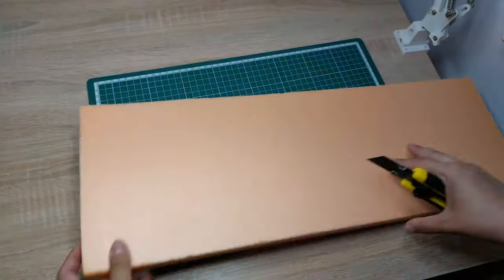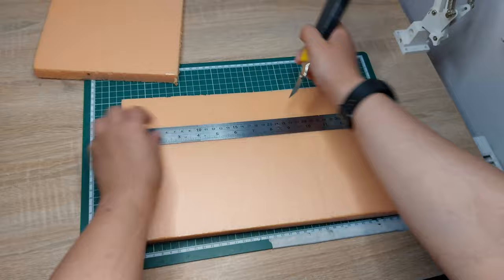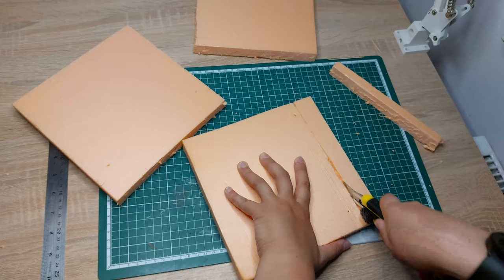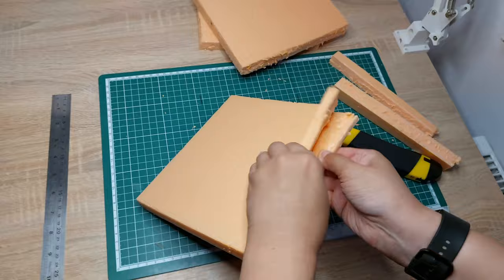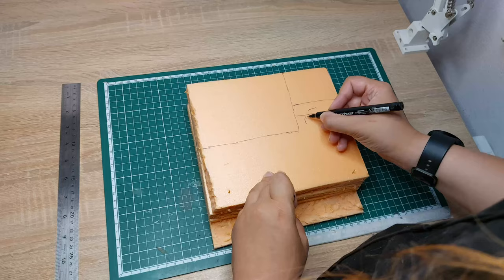I really like to make gifts, and in this video I'll show you how I made a miniature cinema for Just Ilya. First, I cut the foam board for the base. According to my idea, there should be water in the foreground, so I cut off part of the base. I mark the place where the cinema will be and cut out the holes for the pipes.